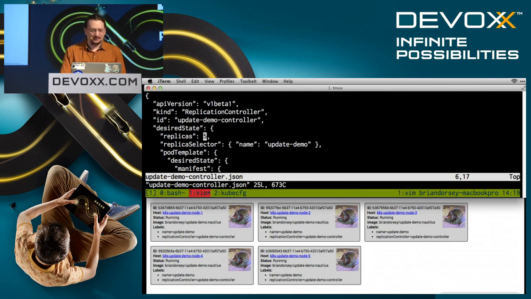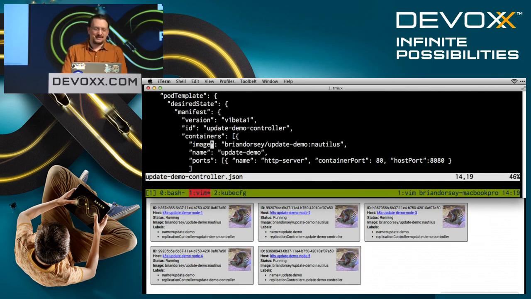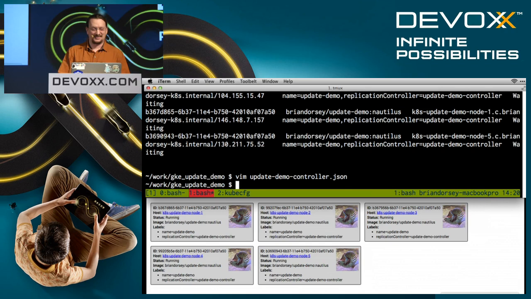But my boss is like, the internet's all about cats, not a lie. So I'm going to update this. I've got another container that I've built, maybe it's the output of my build system or what have you. And I'm going to one-up him, not just do cats, but I'm going to do kittens. Kittens greater than cats, greater than not a lie, I think. And then we'll go ahead and update the configuration again.